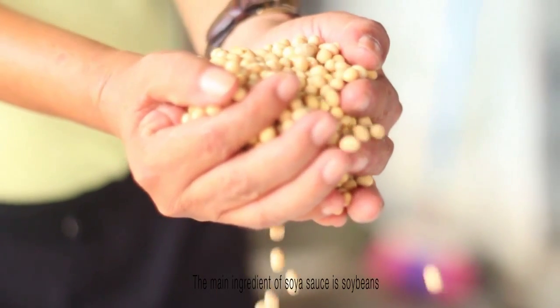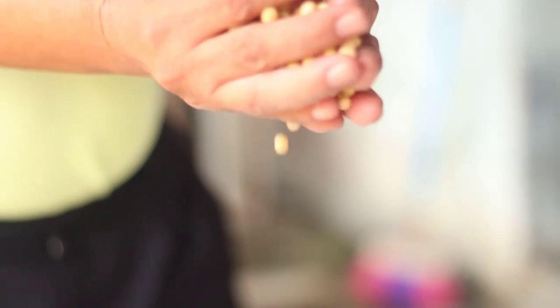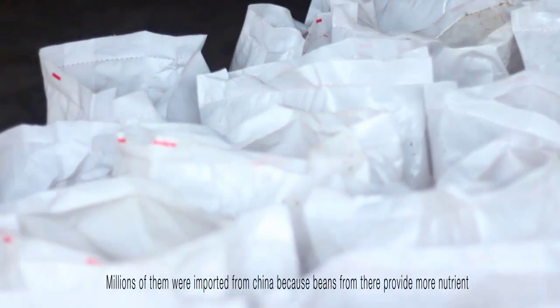The main ingredient of soy sauce is soybeans. Millions of them are imported from China because beans from there provide more nutrients.